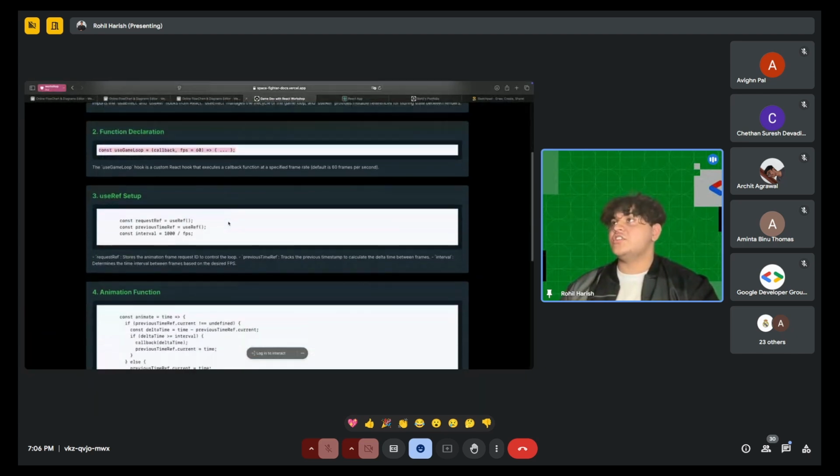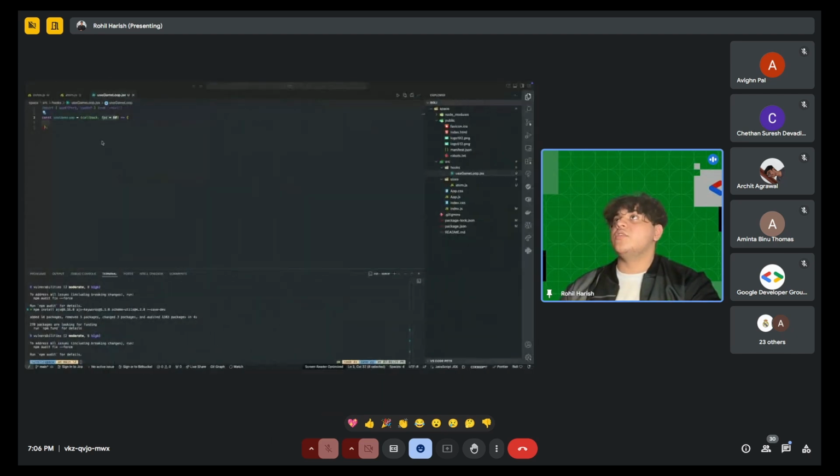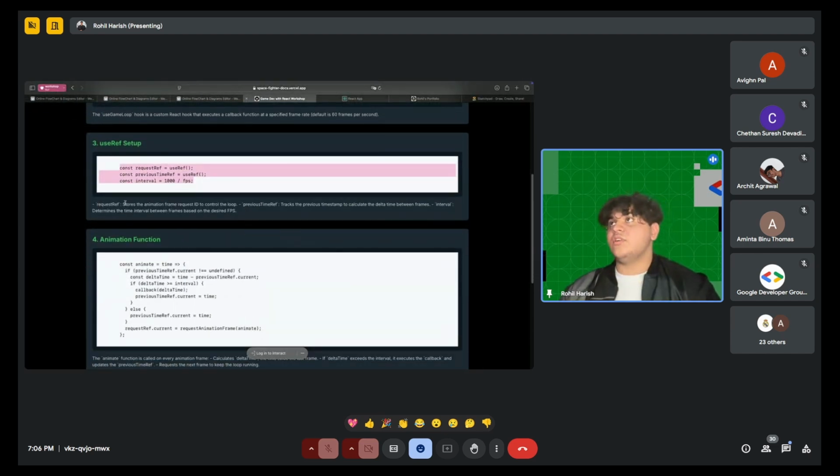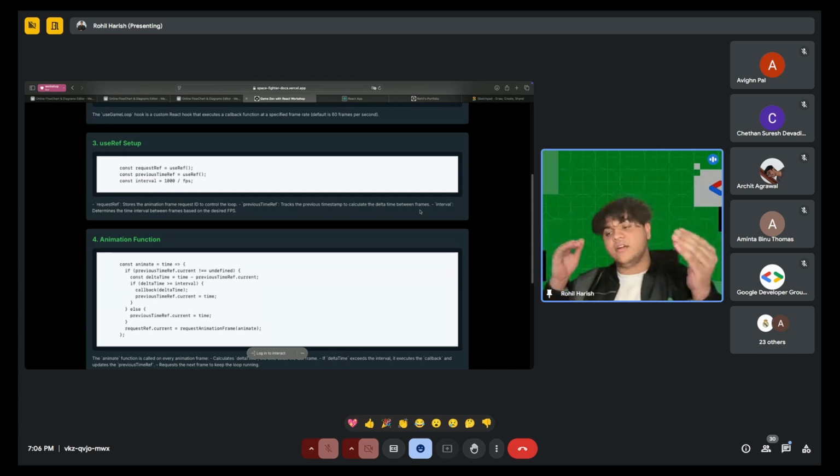So we have created the function. We're going to do the initial setup where we're going to call it. We have set the interval up, we have set the previous time up, and the request ref up. The basic explanations I've already given. The request ref stores the animation request ID to create the loop, and the previous time tracks the previous timestamp to calculate the time between frames. Again, between every frame, it's calculating the time.